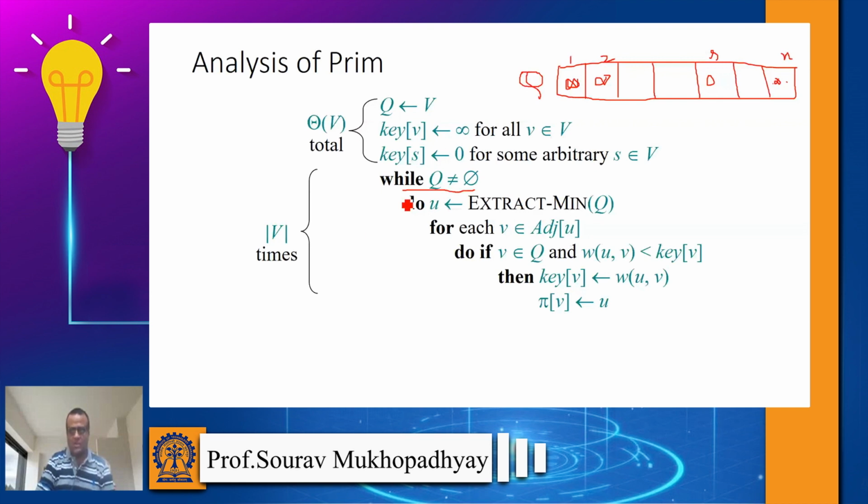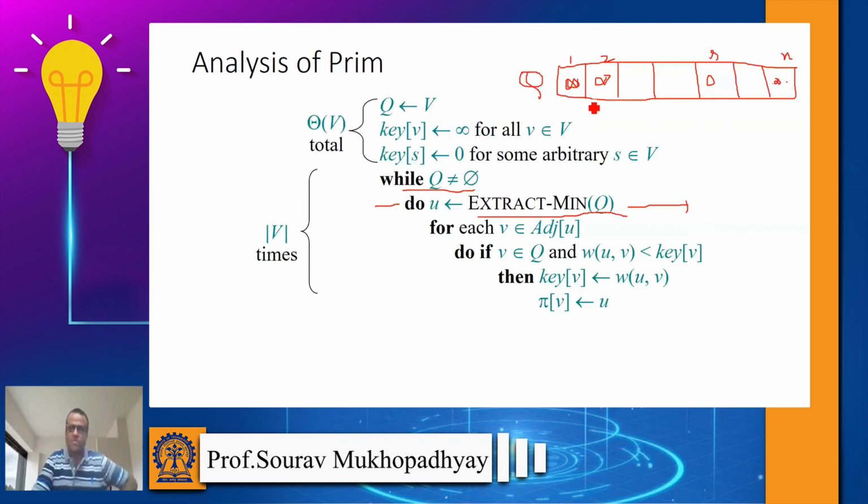Now we are doing an extract min here. Any idea how much time it will take to extract min? Sir, for a min heap, it will take constant time. No, just for the timing we have an array. For an array, how much time will it take?